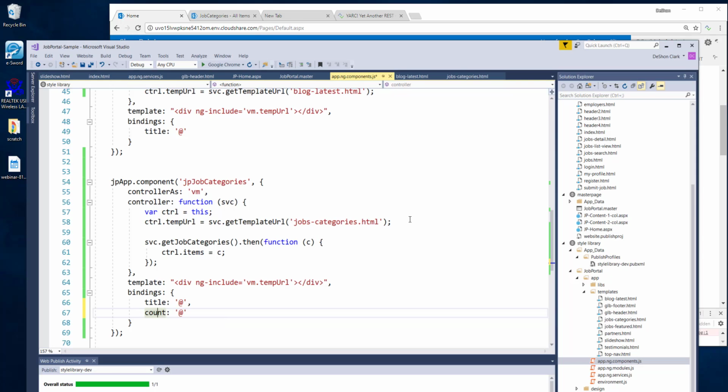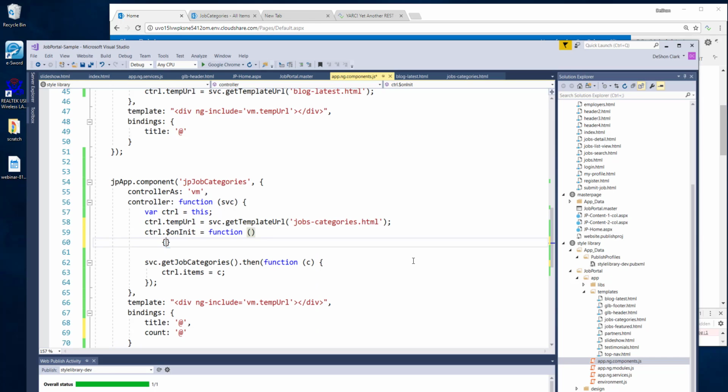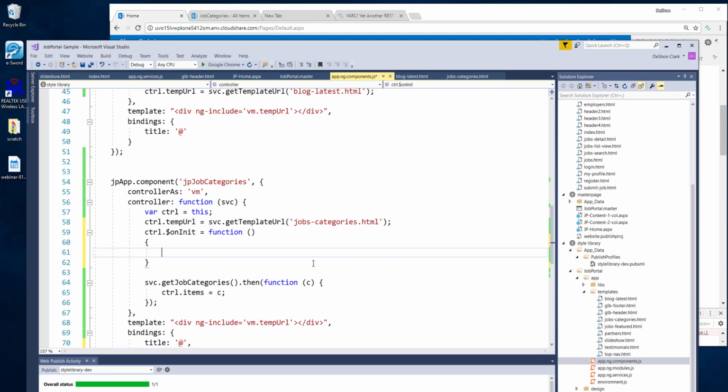And now we need to introduce another key piece to our component, and that's the special on init event. The init event is very similar to a page load. This is a special function that gets called first during the life cycle of this component, before it starts to hydrate services and make calls to the HTML template.